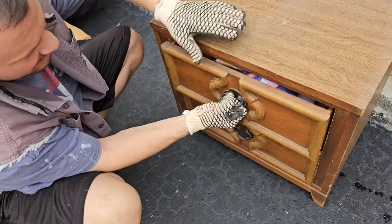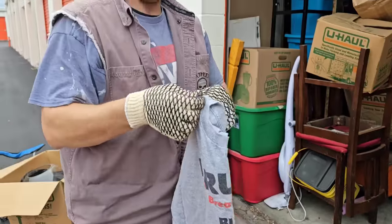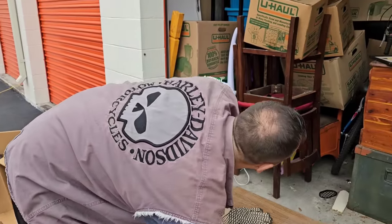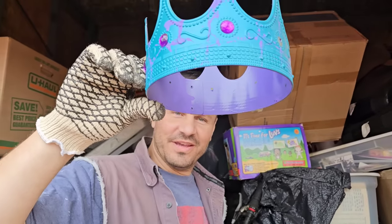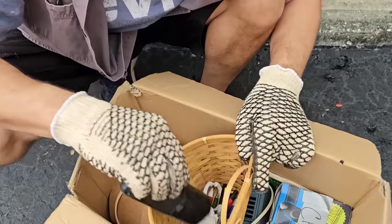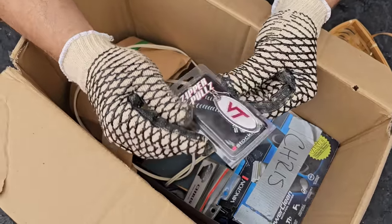Second drawer — paperwork and a shirt. Sometimes it's a blessing we don't know how to read. Found you something — 'Queen of the Storage Units.' Oh, you'll like that, won't you? Is it clean? Not at all. You're the queen — why are you taking it off? Look at all the dust on it. There's all kinds of random things in here.